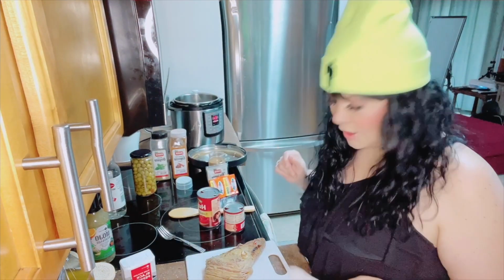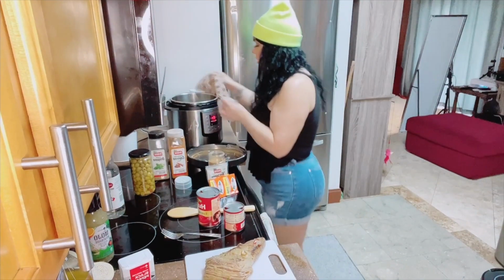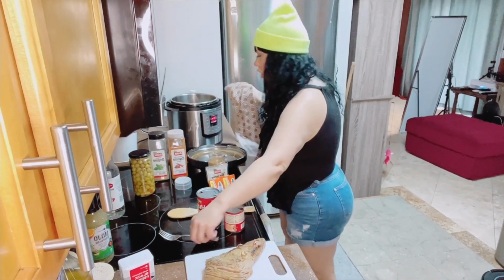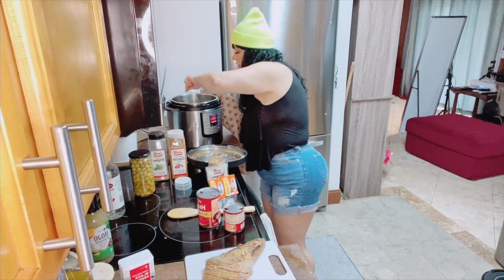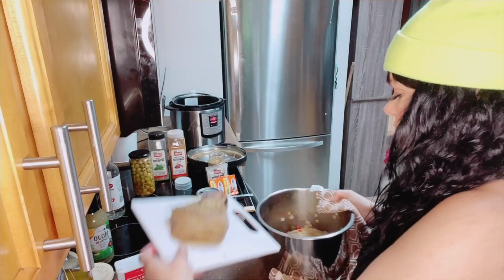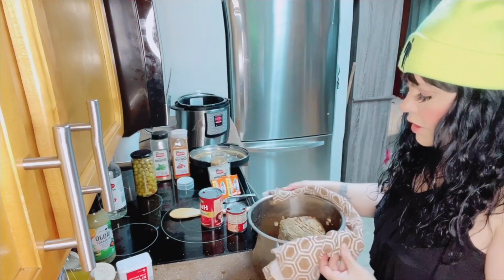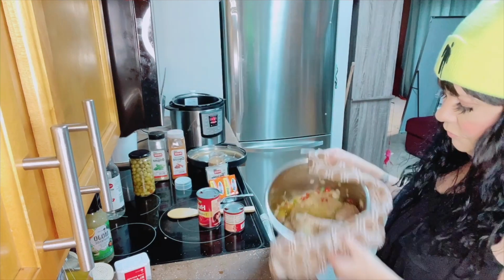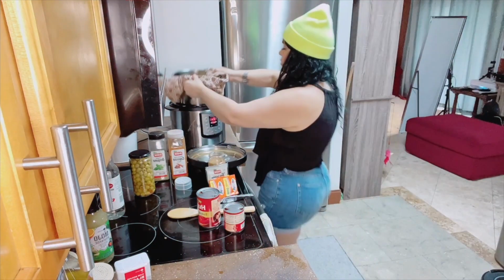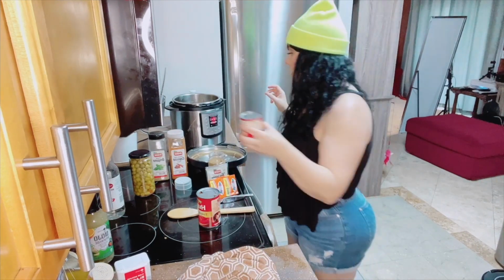Black pepper, just regular black pepper. I'm gonna show you guys again what this is going to look like. And we're also going to add this next one into it. And that's it. I'm gonna put it back in to saute mode. And then I'm gonna add the tomato sauce.